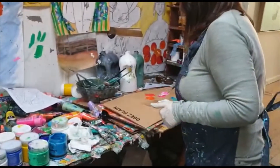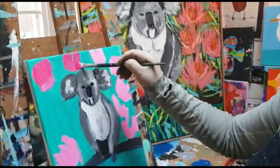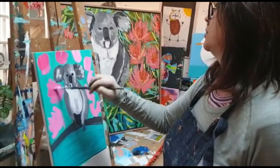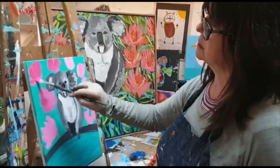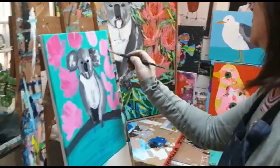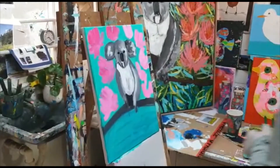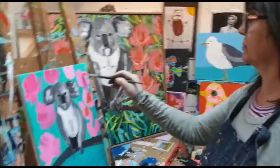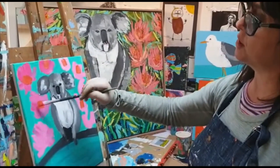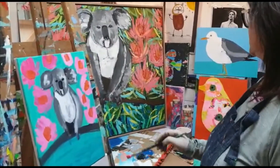That's what I always tell kids when I go to schools - there's no right or wrong, and usually what you've created is the best thing because it's come from you. I'm doing some strokes, pushing it around, trying to make them look like different flowers. I'm going to do the centers - it doesn't matter what color centers you do, just as long as they're different from the flower so they're a contrast.